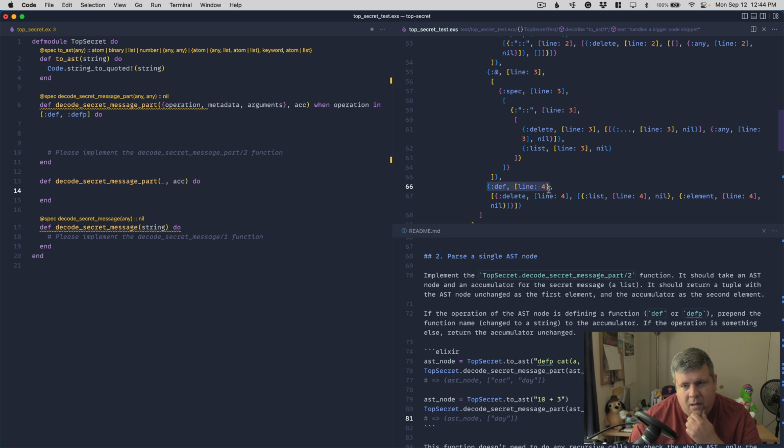Oh boy. All right. So if they pass in the block, def will be the operation, and then arguments will be this chunky thing.